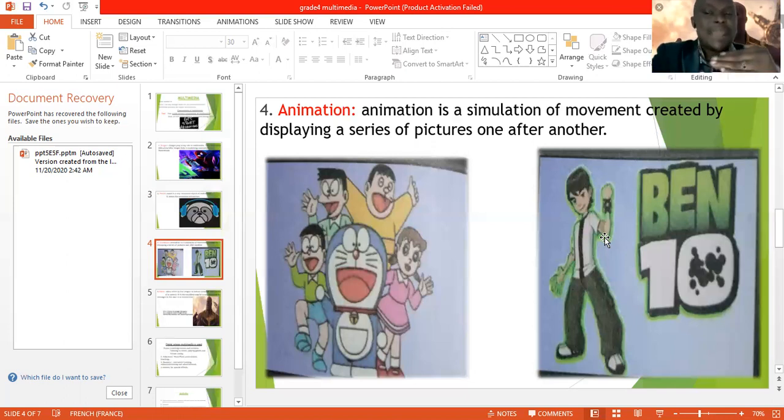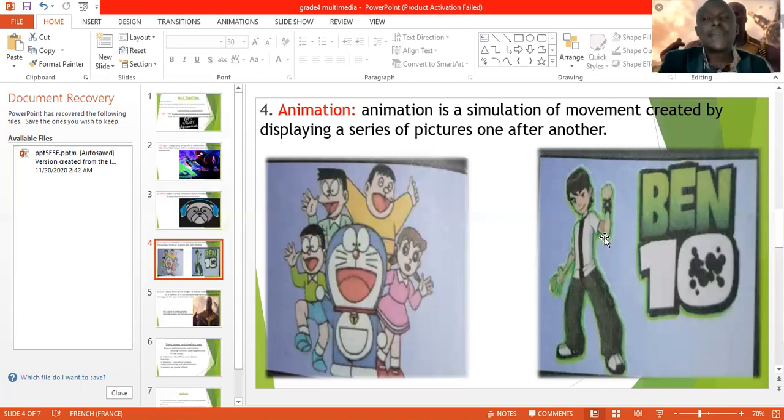It looks like Ben 10 is talking, Ben 10 is moving, is transforming to Humungousaur, is transforming to all the aliens. Whereas they're only simple pictures. So animation, which is one of the multimedia components, is really, really important.